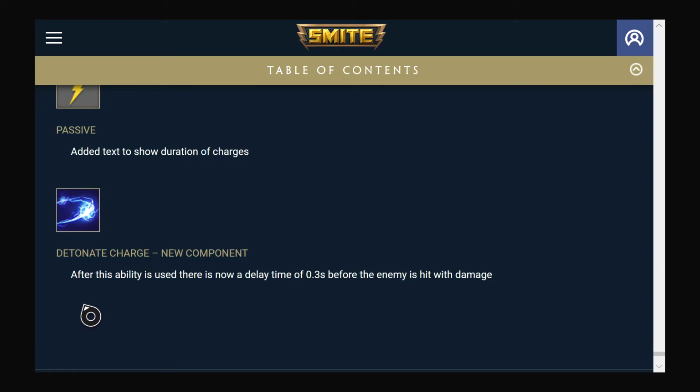After this ability is used, there is now a delay of 0.3 seconds before the enemy is hit with the damage. More or less, he does the truck pull for the detonate, and you see lightning gather around you for 0.3 seconds before the lightning strike, and it's a circle that slowly closes in on your character. Basically, that's the moment you cast your Sanctuary. It's basically a visual component, so you know when he's detonating you.